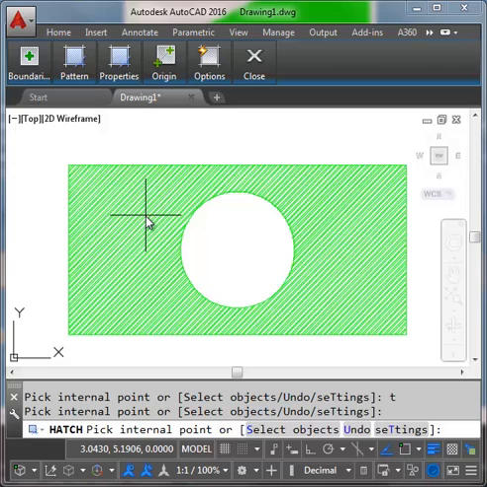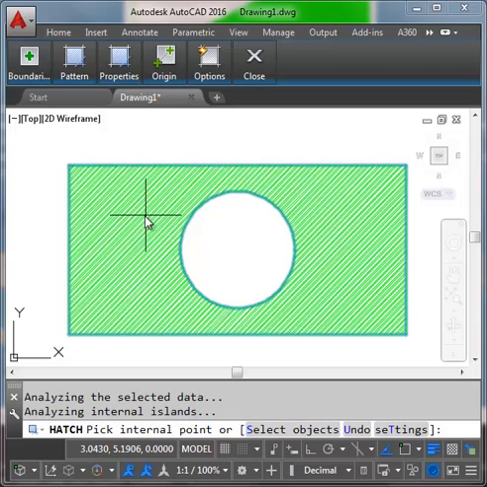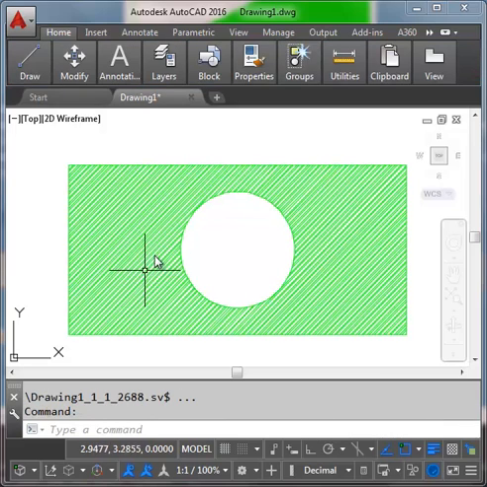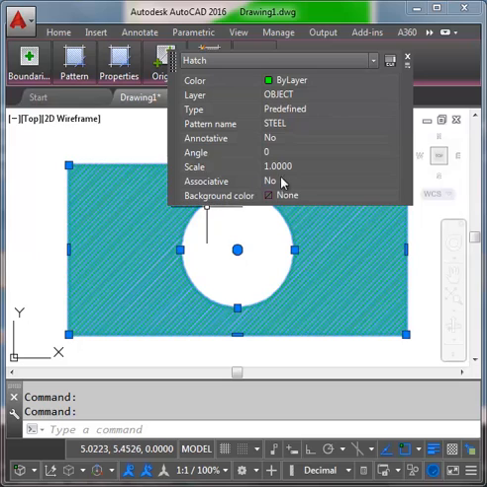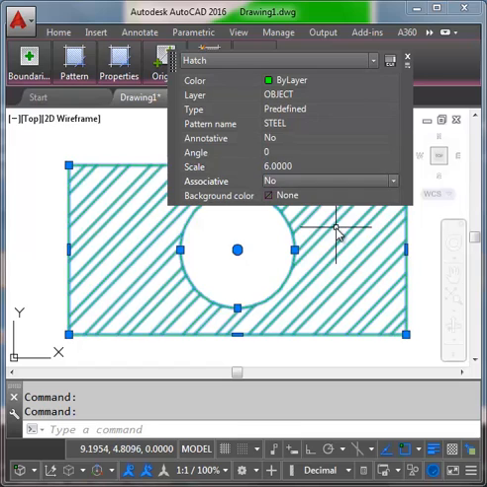I'm just going to pick this point, and it gives me a preview. So I'm just going to right click, and you'll see that that's brought it in, and it's not quite what I want. So it's a little big, so I'm just going to do a scale of, let's say, 6 and see how that looks.